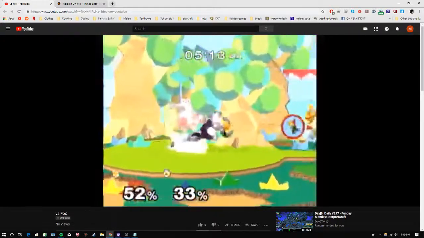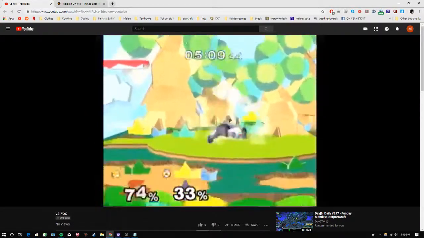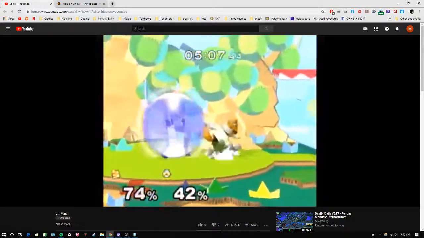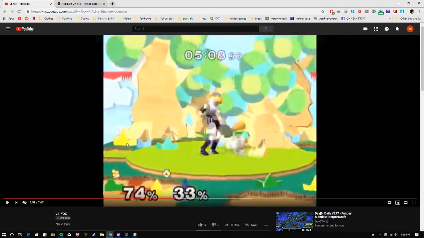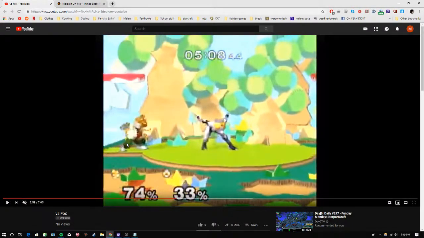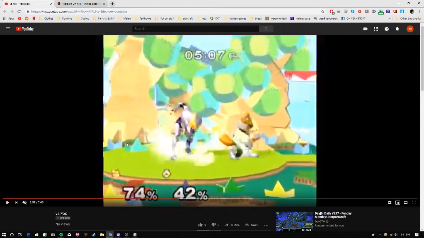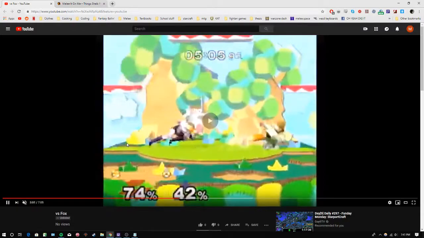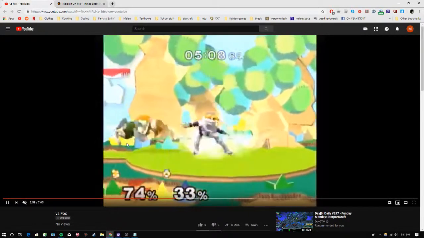Okay, good stuff. Oh my god, 2 tech chases? 3 tech chases? No, and again, you gave up the tech chase instead of reacting. At this percent, you can totally react with the dash attack. Reaction with the dash attack is actually really good. And again, you're reaching with your moves. You're very much reaching.